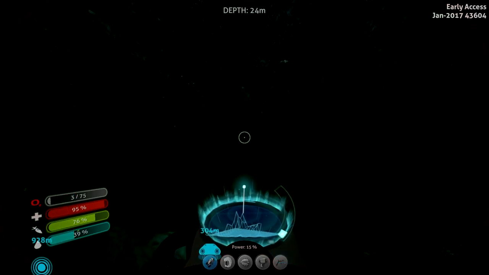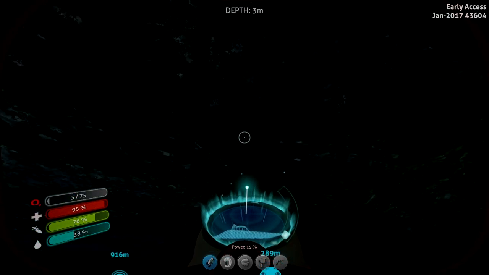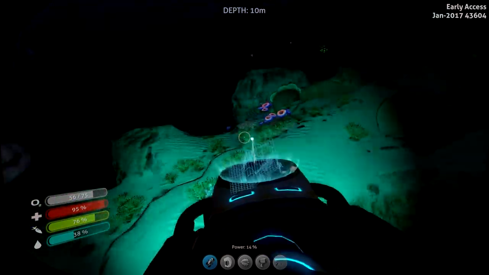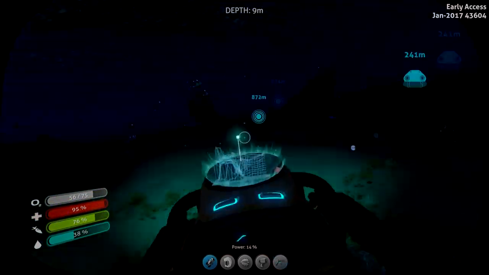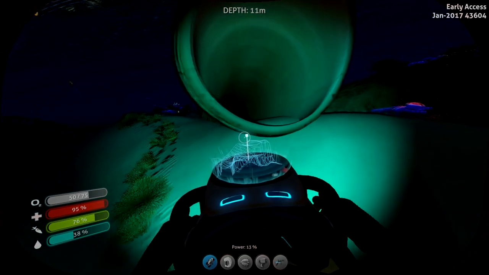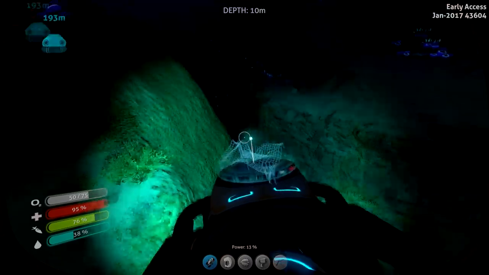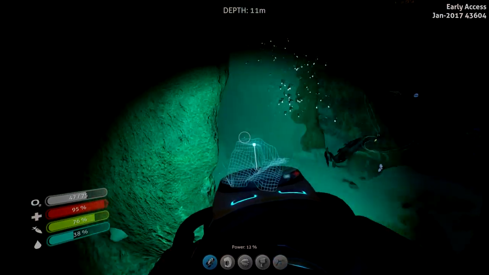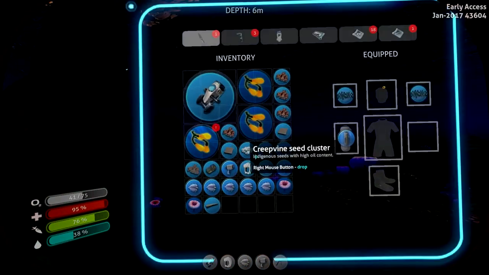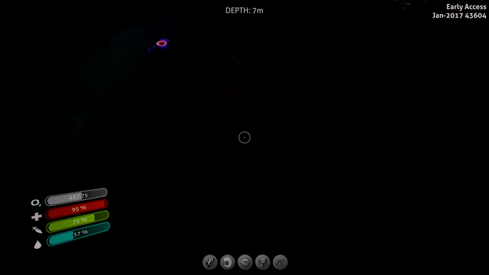I'm 300 meters away? I so should have brought my beacon. I'm not gonna remember where this is. Was it this one? No, it wasn't. Oh, I already lost it. Oh, no, it was right here. Okay, it's the big coral thing in the ground. How big? Okay, I have enough, I think.